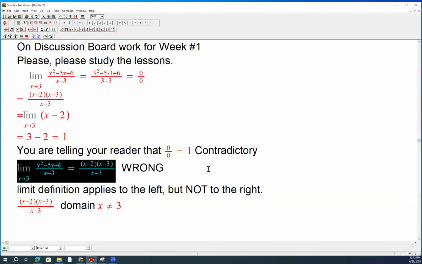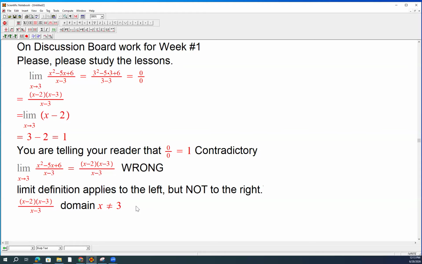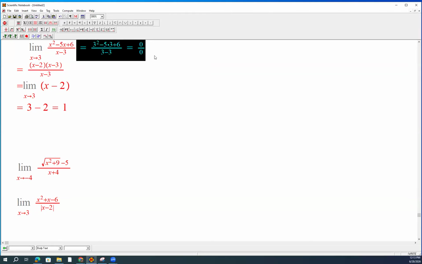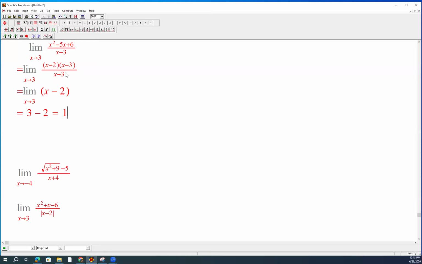So in summary, what would be the best way to show work for this question? All you have to do, as I have indicated in the feedback paper, is remove this piece, remove that contradiction, and attach the limit to every single step where the variable is present. The variable is about x approaching 3, so whenever you have x, you still attach the limit.